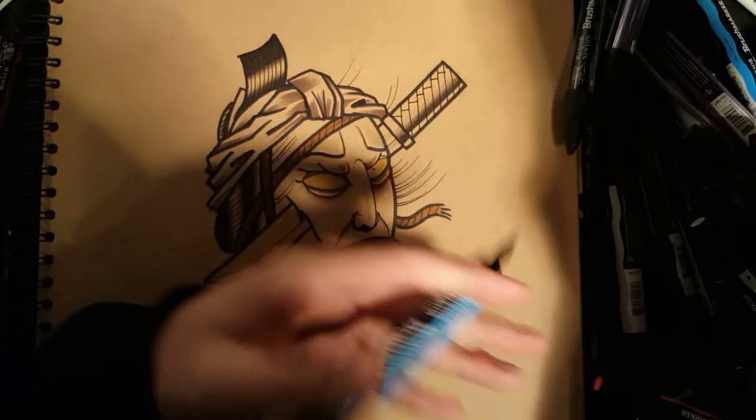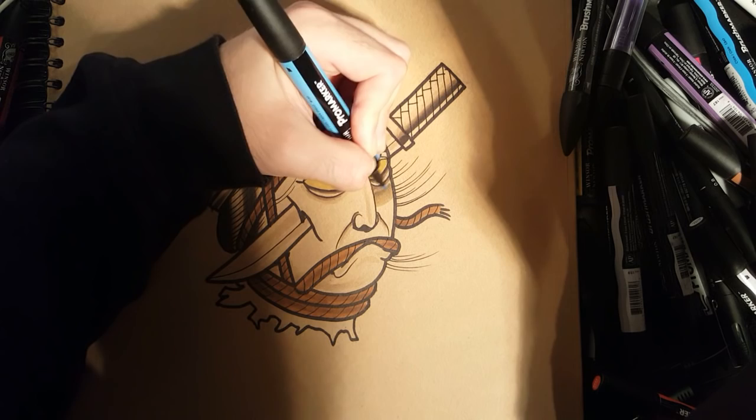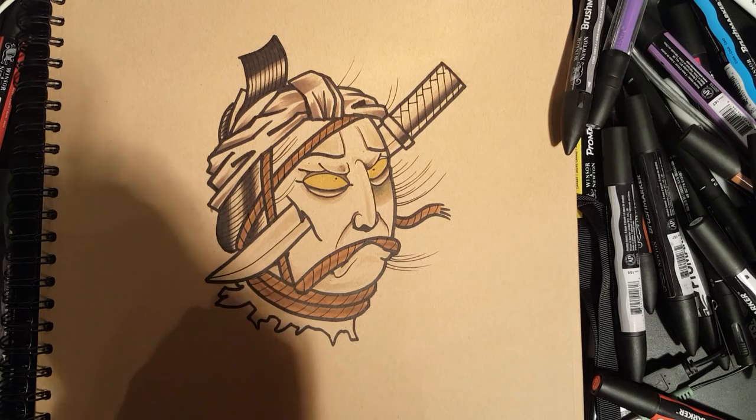Test on the paper, see if it comes out clear. If it does, just start going side to side, going back towards where you want the color. Eventually that color will start coming through, and when it does, just keep working it back to your edge. And once it dries, that bit will go see-through and you get a blue fade with this. It's a handy little trick when you want to blend markers.